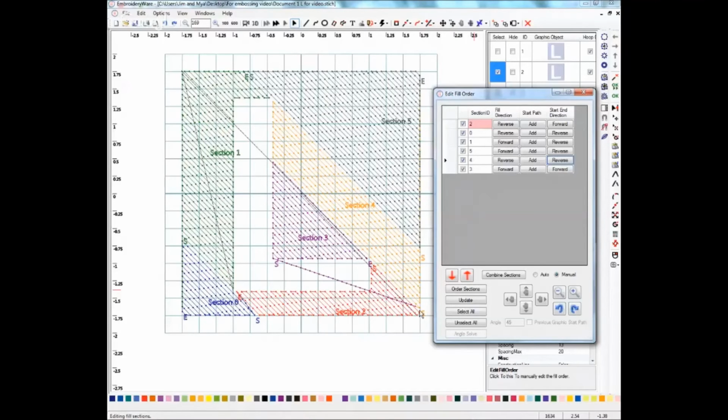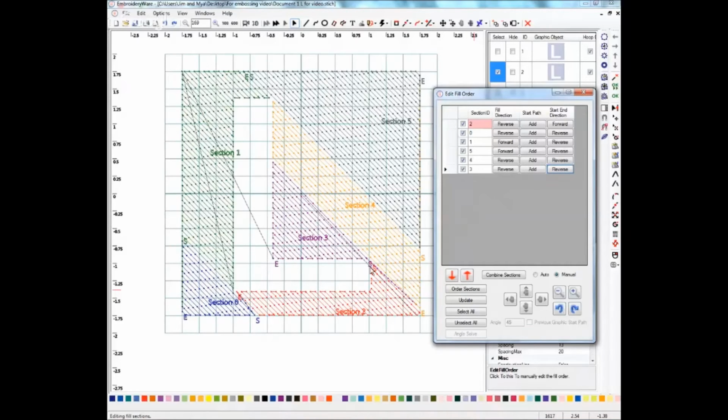And then section 3, this little purple section, is the only section we have left. But now I've ended over here. Well, that wasn't something that I could avoid. So I'm going to reverse both of these and get the lesser of two evils here. I've ended here with section 4, and that puts the beginning of section 3 right here, and it will end over here, and that's okay.